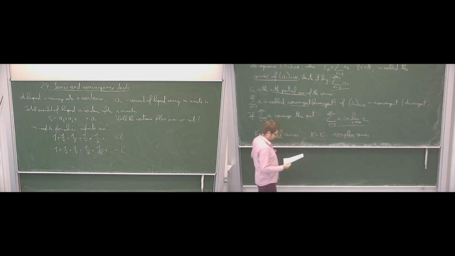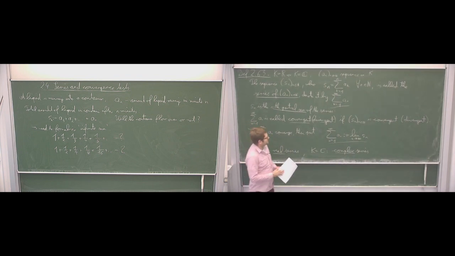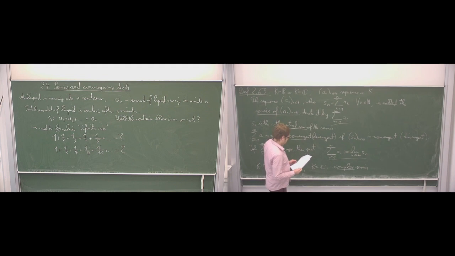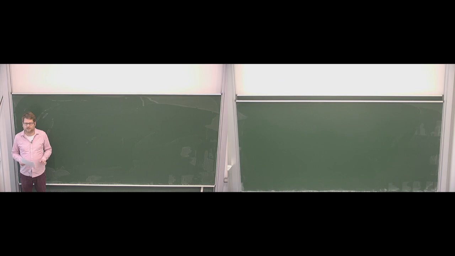Okay, so now we've got this notion of infinite summation by simply using, again, sequences. So sequences of finite sums which sum more and more elements. I will introduce some additional notation after erasing the board. As it turns out, one often studies series which have starting values other than 1. So far we have seen the sum from n equal to 1 to infinity, but we could have some sum going from n equal to some number like 5, 10, whatever, then going to infinity. And we want to study the convergence of these as well.